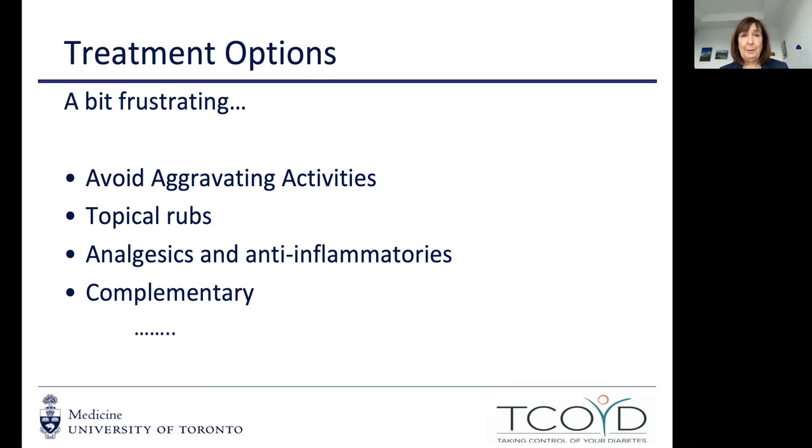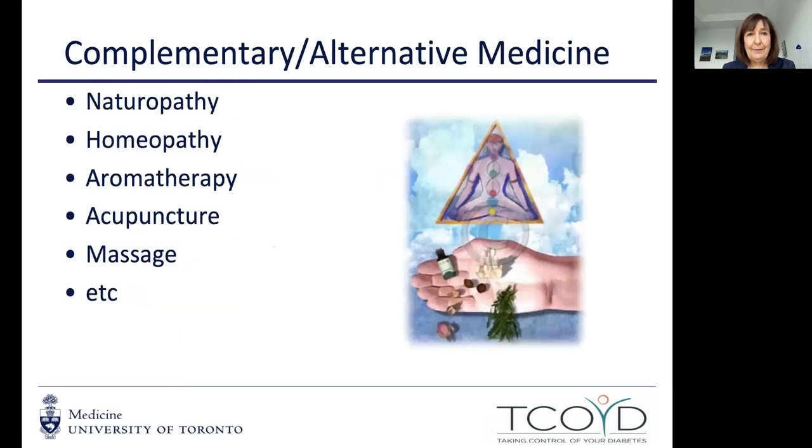We try to encourage people to avoid activities that aggravate the areas that are the problem. Sometimes some topical rubs, heat rubs, cold rubs, analgesic rubs can be quite helpful. Tablet forms of both analgesics and anti-inflammatories, similar to what we talked about with the shoulder issues. And then there's a growing interest in some complementary therapies, although we don't have a lot of evidence. But I think every rheumatologist has patients who have done well with varying kinds of therapies, whether it's naturopathy, acupuncture, massage, curcumin and turmeric are certainly popular.